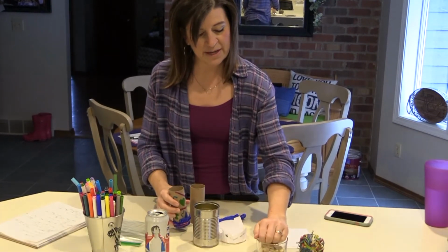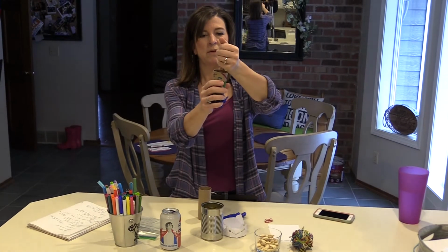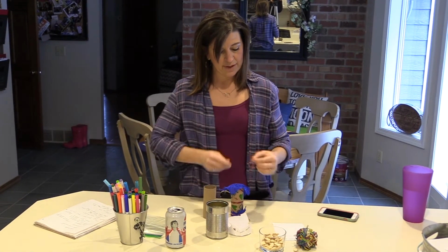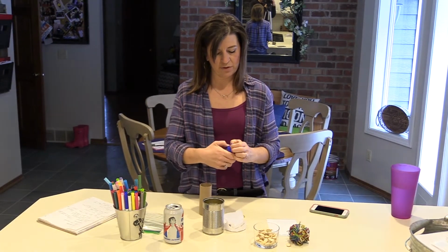Oops, I forgot the most important thing. You gotta put your shakers in there. I had lots of beans in my pantry, so I put my beans in there. And I just, however many you like. And then you put your rubber band on like this. It's not too difficult. And then, oh, that's a nice sound.